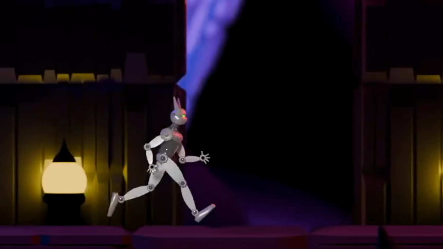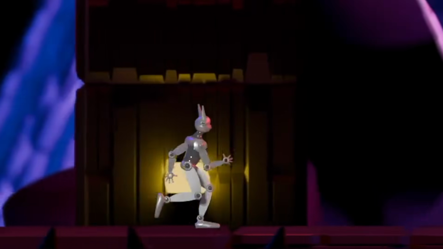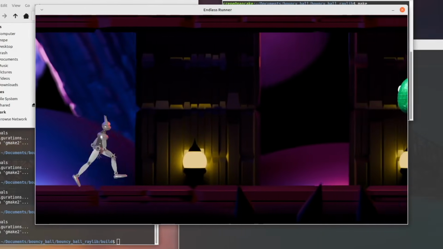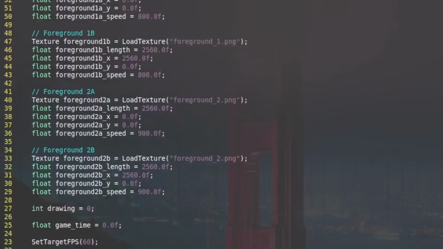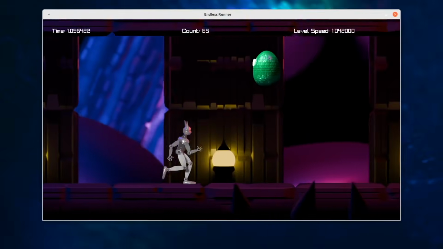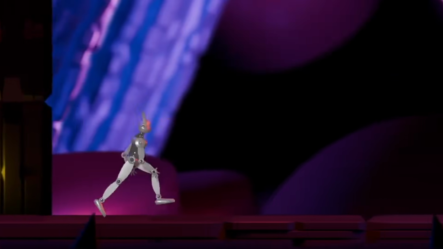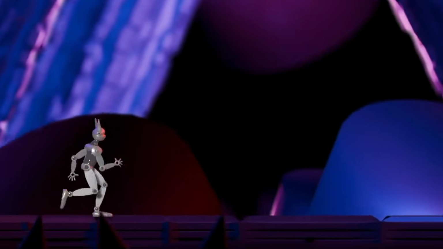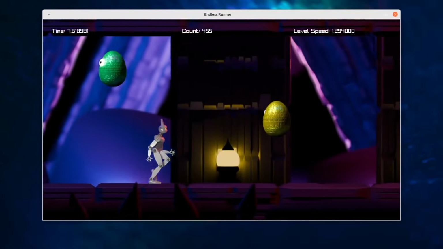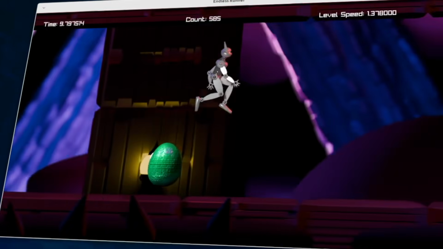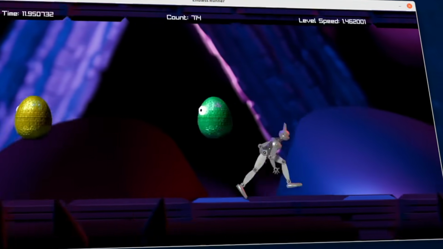After playing this a bit, I realized I needed to add one more movement. Ducking. This was simple enough to do with a 3D model, and relatively easy to implement. I also programmed the collision system with the eggs, and lastly I started working on level progression. The idea is that you start out slowly, and over time the running gets faster and faster. Every once in a while a new egg will appear until there are 4 in total. When you overcome these enemies you get some points. The longer you can go, the higher the score.